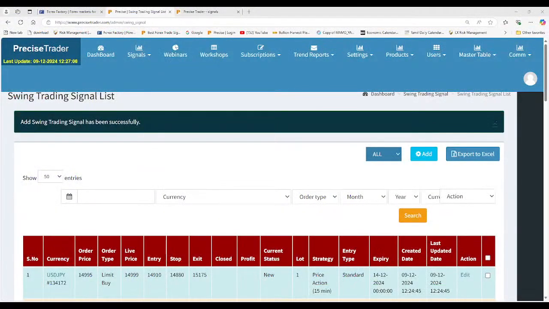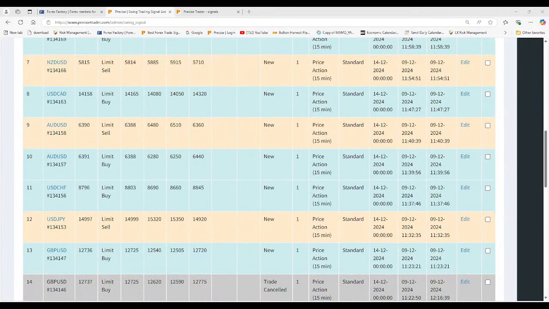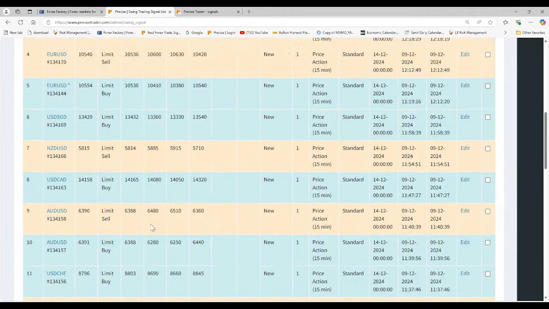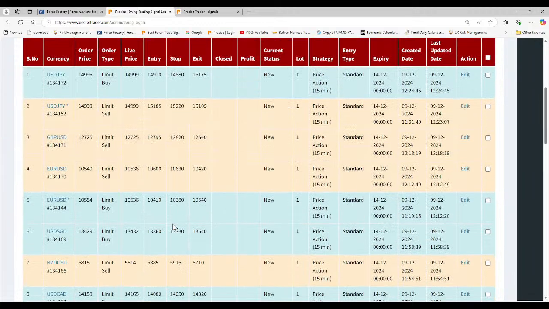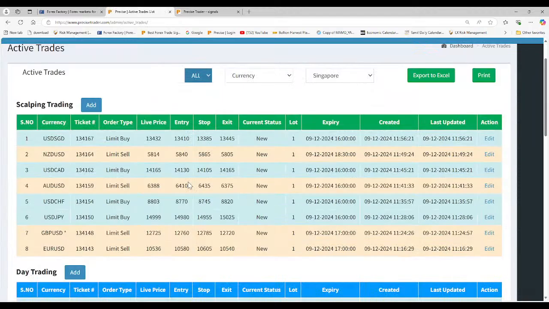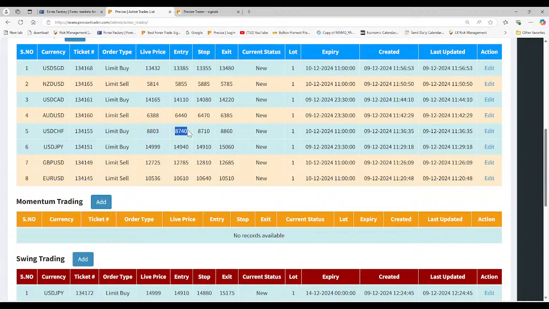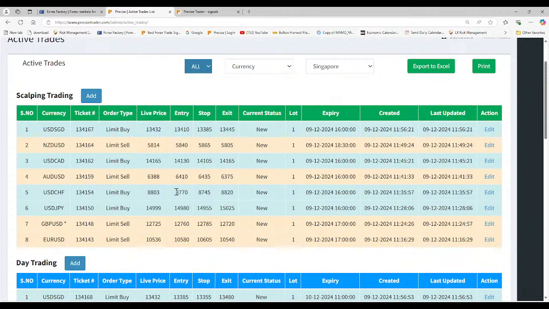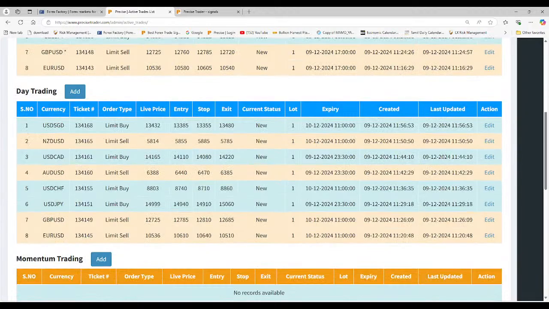Okay, so let's see what signal we have generated on this. So we are trying to buy at swing is 86.90, that means below the low. Okay, actually we can go for one more buy as well. Okay, then let's see what is the day trading signal. Okay, that is 87.40, and we have a scalping trade which is 87.70. So somewhere near 87.50 we should be going for one more buy, 87.50 or 87.60.